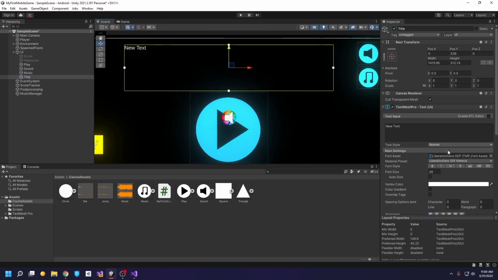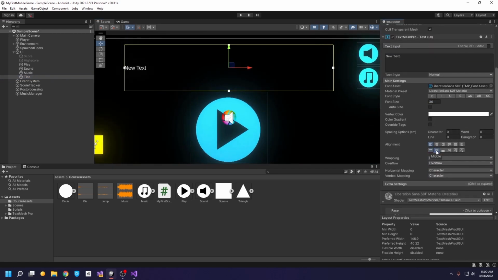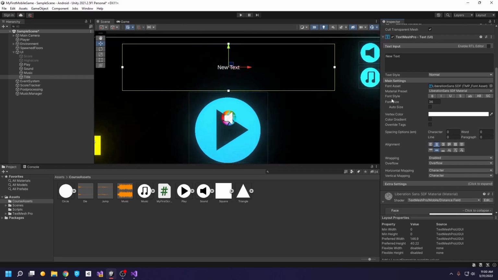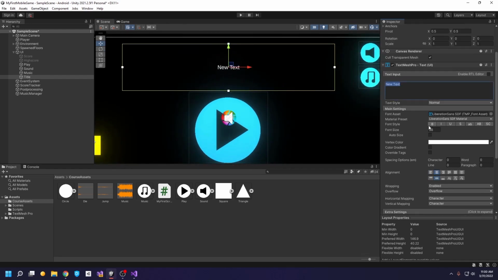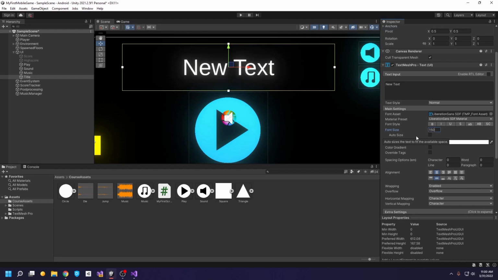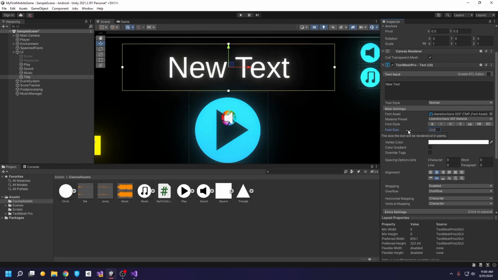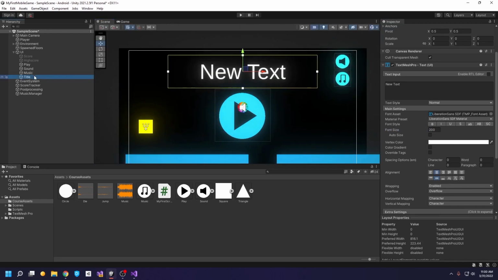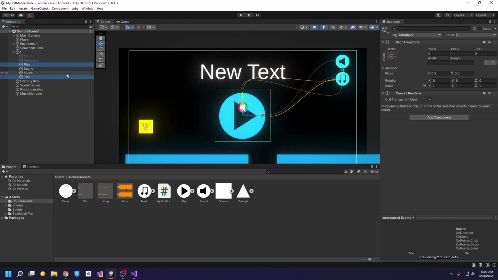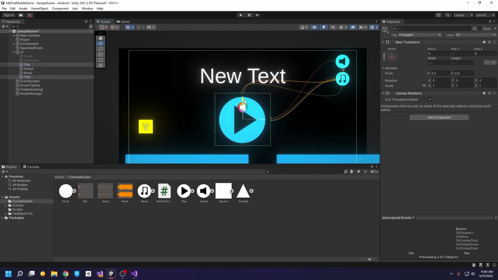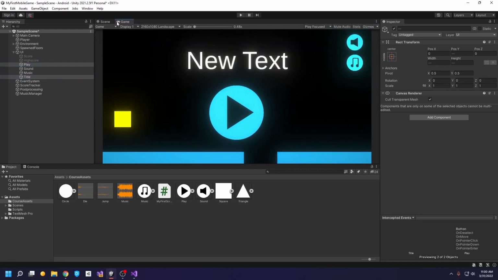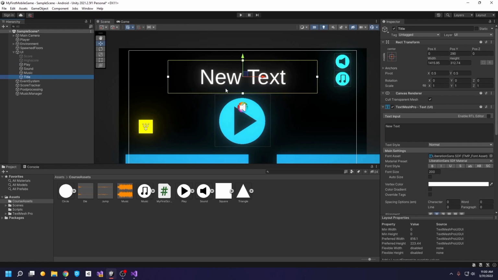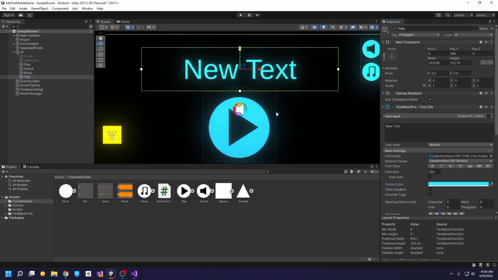And then I'm going to change some of the settings here. First of all, I'm going to set the alignment to the center and the center, so it's right in the middle. Before I rename, I'm going to make sure my font size is quite big. So I think maybe 150 or even 200 is probably good. And we can see new text over there. I'm going to move both of these slightly down again. Make sure the title and the play and sound buttons are both moved down, and that looks a little better in my opinion. And then we obviously need to make it the same color so it fits.